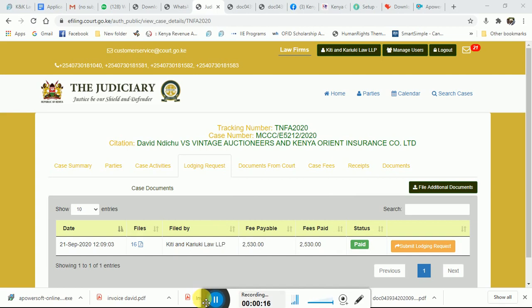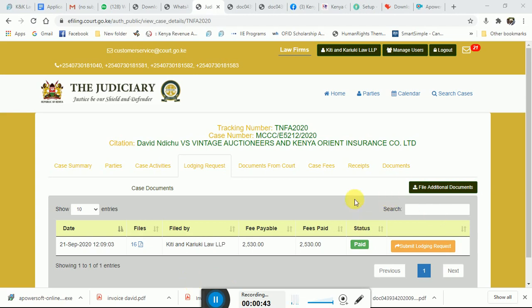So this is a feature that helps us as advocates subvert the serving process, where you have to take physical documents to your counterpart. That process can be expensive because you have to get process servers, etc., and it can be time consuming sometimes. So this is a very interesting way of doing it, and I hope once the judiciary has fully rolled it out, it'll be more useful and it'll be embraced.